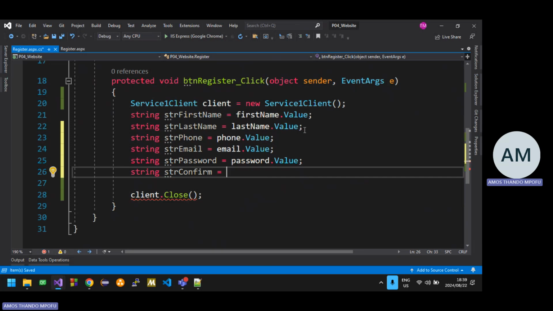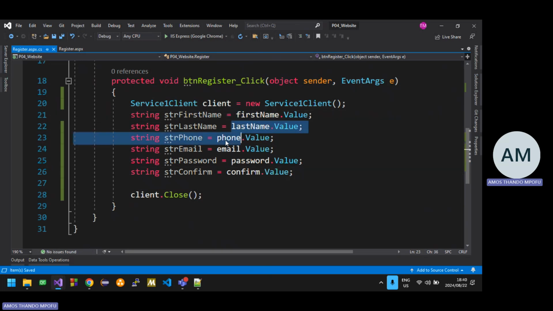I'll just call it str confirm. I used the ID confirm for that input field. Remember, all of these are just IDs of my input fields, all of them.